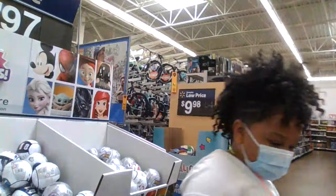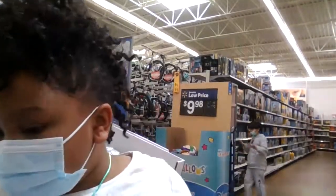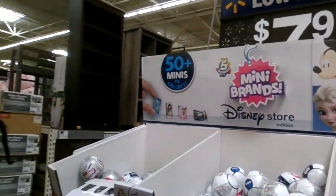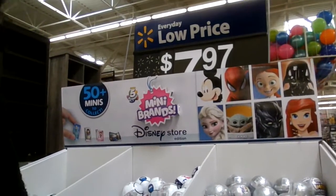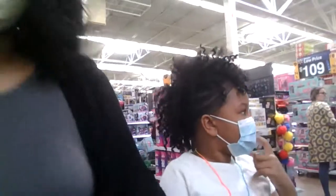We are so excited to get Mini Brands — like so excited, we just can't wait! I dropped that one — rolly polly. Guys, look at the necklace I got from church. I've gotta put these down in there too. So we're getting two of everything, y'all. These are my favorite — the regular ones. But we need some new ones. We just wanted to share that we are shopping for Mini Brand stuff.